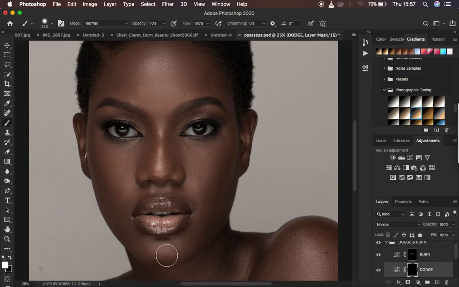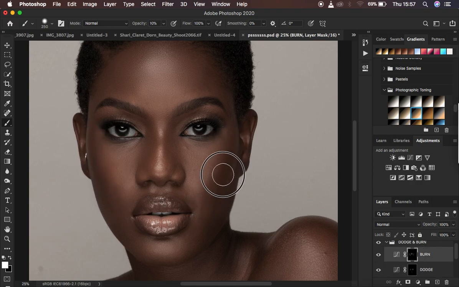And you can come to the highlight right now and just brighten or paint onto the highlight. I just want you to look at what you're going to have after doing this. So just paint on those highlights, and you can come to the shadows, and when you make a mistake, just switch your brush to black and you can eliminate that from the area you are painting through. So I'm just going to hit Ctrl Z, and I'm going to hit burn and burn this area to bring back the amazing shape or dimension. So just look at the before and the after. You can see you have just added shape or dimension to the image.